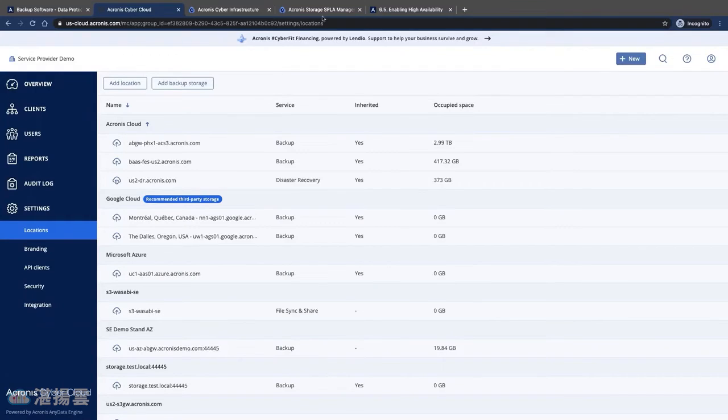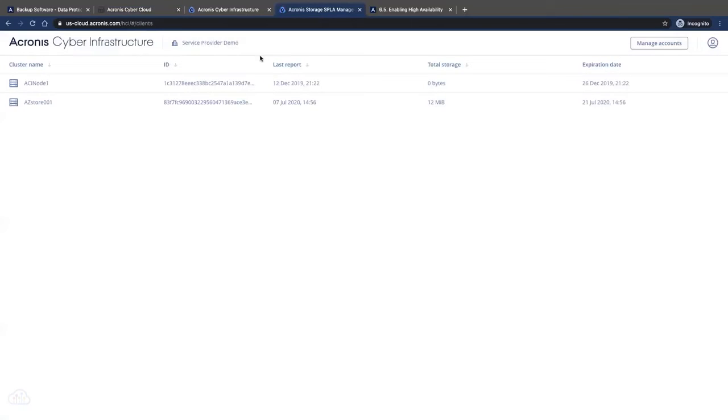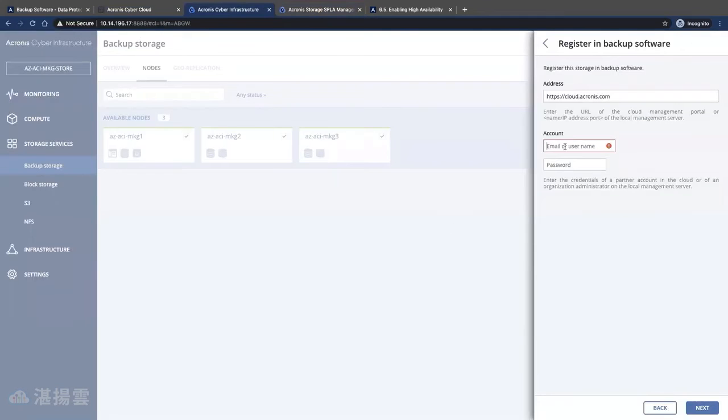So we're going to use this particular user, and we're going to specify the password. I'm going to go ahead and hit next. So it's going to go out and create that backup gateway for us.